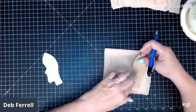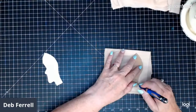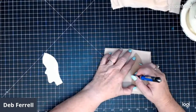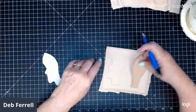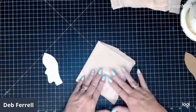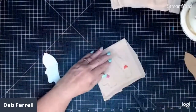So there's the front of the head. Here's the back. I have to cut 2 of those. I'm trying not to mark very thickly so it doesn't show, because this is the stitching line. All right, let's get these. I hope this one works better than the other one. I'm hoping I'll like it better. There's nothing wrong with the other one. It's just I don't like it as much. It wasn't what I had in my mind exactly.